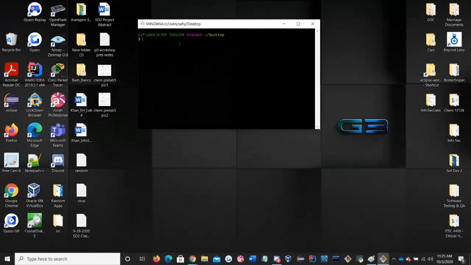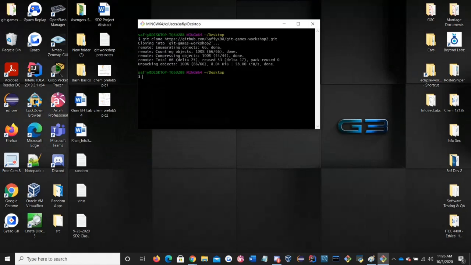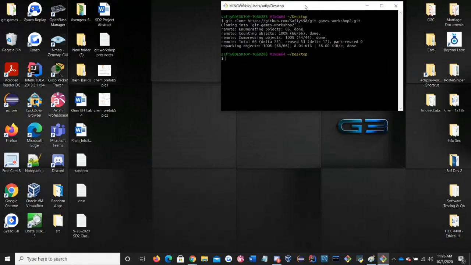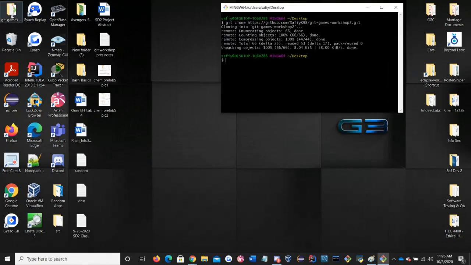Then type in git clone, and then you paste the link. Git space clone, and then you paste the link. And a folder appears on your desktop, correct? Yeah, okay, I'm there.